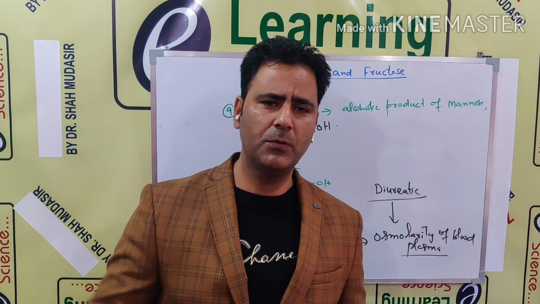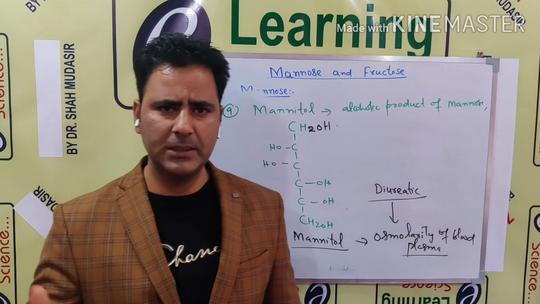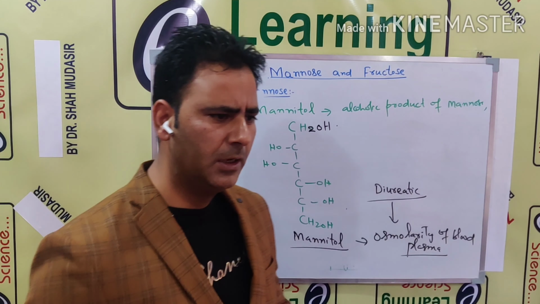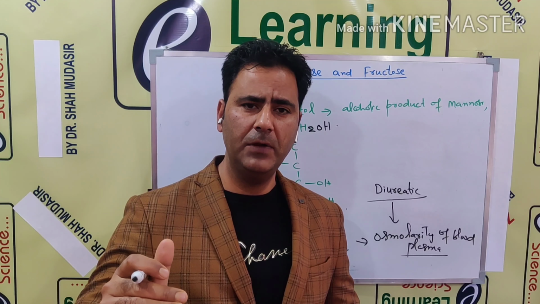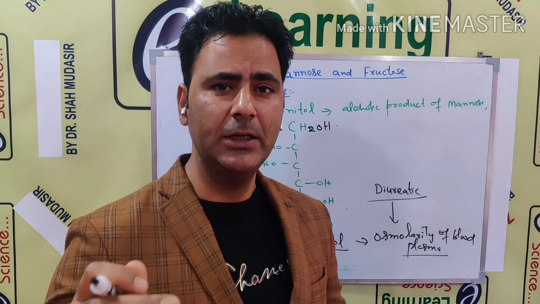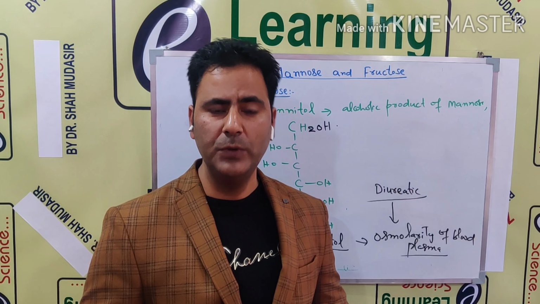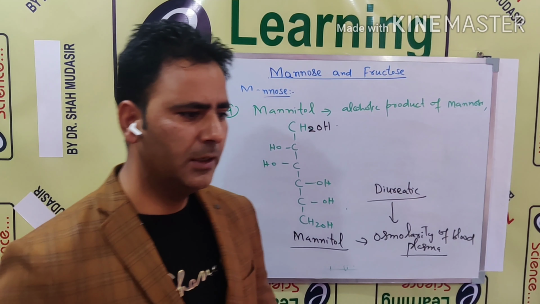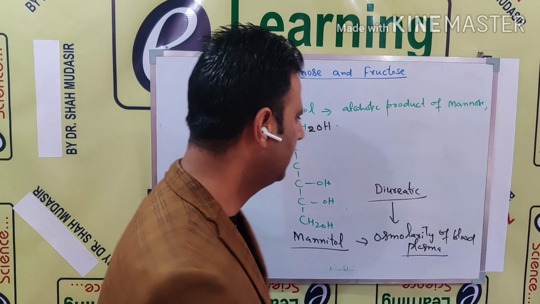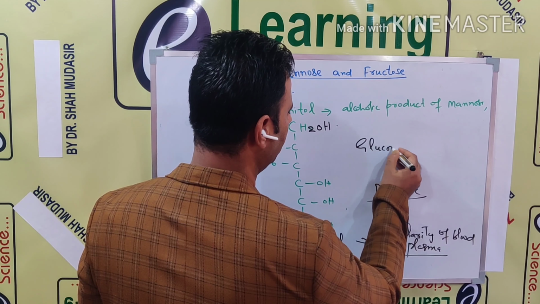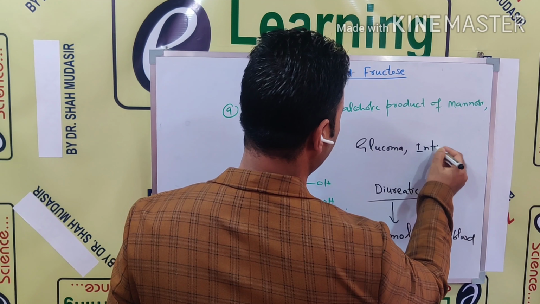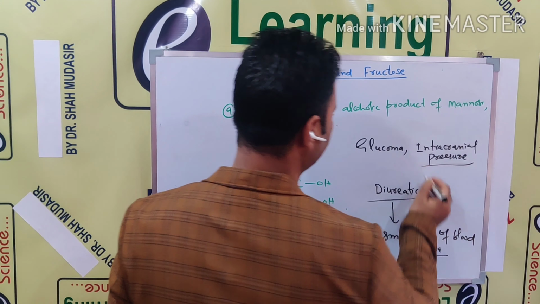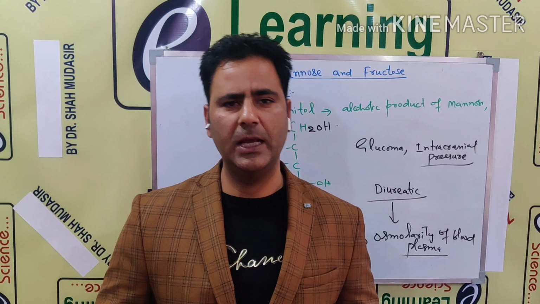It can remove the excess amount of fluid or water if present somewhere in the tissues. Mannitol has a very good function that it can take water away from every tissue of the body, including the brain. So we can use it as a brain diuretic also. Therefore it has a use in glaucoma, or when there is increased intracranial pressure, we can give this mannitol as a therapeutic agent.